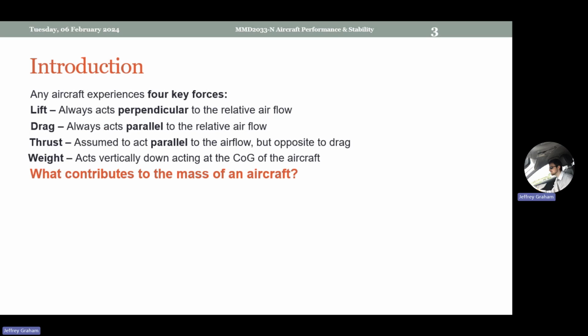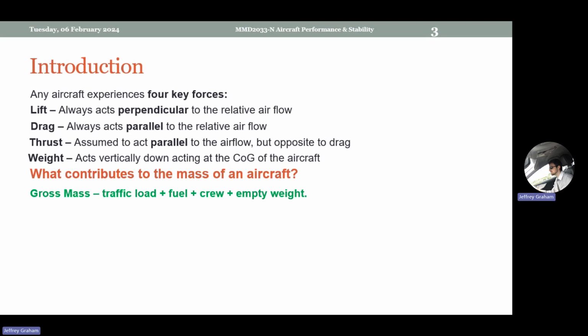Right, starting with the weight then. This is probably the only major section we'll do on the weight. It's then going to be linked into everything going forward. What contributes to the mass of the aircraft? There are numerous things that you'll see here. So we've got the gross mass, which includes the traffic loads. This is your passengers, your baggage, your cargo, obviously depending on the type of aircraft you've got. There's the fuel, a separate entity, because the weight of the fuel is the one that majorly changes in flight. Then the crew, and then obviously there's the empty weight of the aircraft itself.